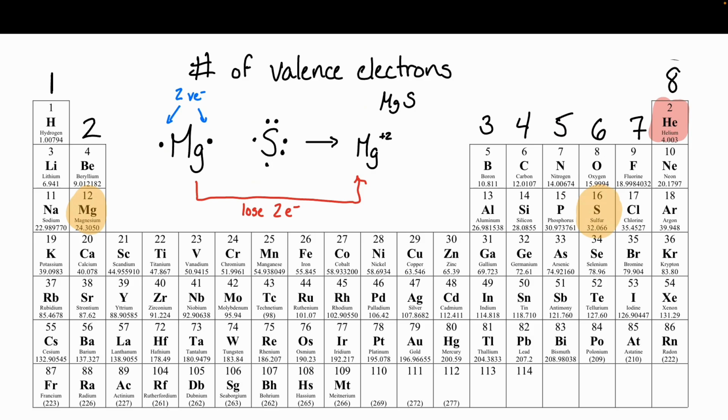Likewise, my sulfide ion with its -2 charge. In order for sulfur to become the sulfide ion, is it going to gain electrons or lose electrons? Since sulfide has a -2 charge, it's going to have to gain 2 electrons. And so if we picture that sulfide ion with all now 8 of those valence electrons, we can see now it's got 8 dots around there.